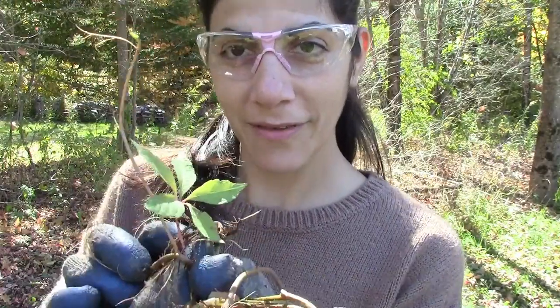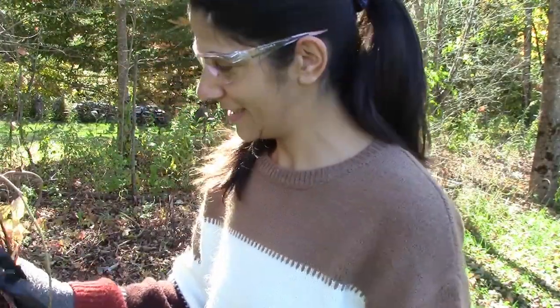Virginia creeper everywhere. I thought I sprayed it, but apparently it came back.